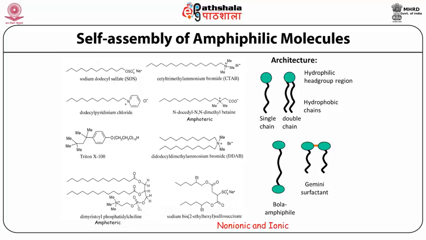You see here you have a non-polar group which is a branched chain, but the head group is polar but non-ionic. So this can be represented in cartoon form, as a single chain with a head group or a double chain with a head group. This is the hydrophilic group and the chains are hydrophobic. Or there can also be a Bola amphiphile, which means both sides have a head, and in between the heads are connected by a tail. Or you can have a Gemini surfactant, where the head groups are connected by a spacer.